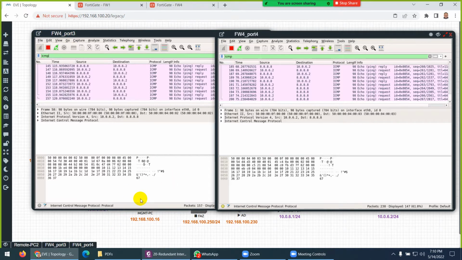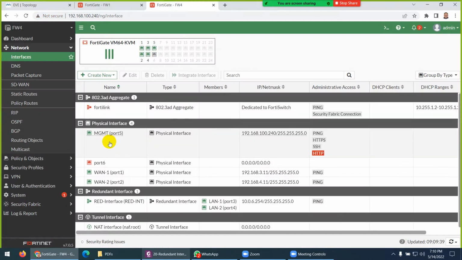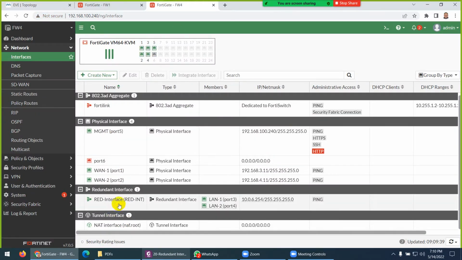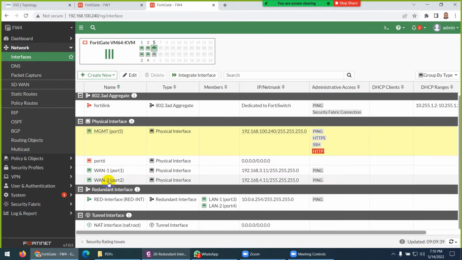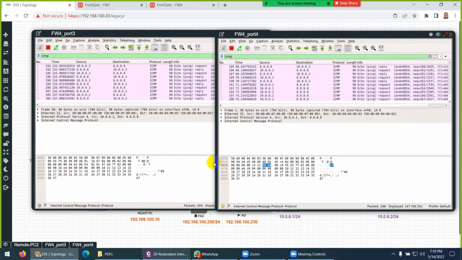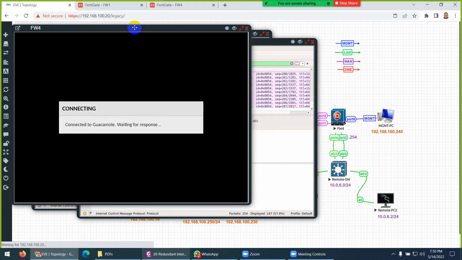So I need to go to... because here you cannot bring them down. Now these interfaces are combined, so you cannot see them separately with a status to disable. It's not possible from here. I need to take SSH, or the CLI. Okay, stop, or is it going? Yeah, so port 3 is going. So what I can do on the firewall, let me open the firewall here.